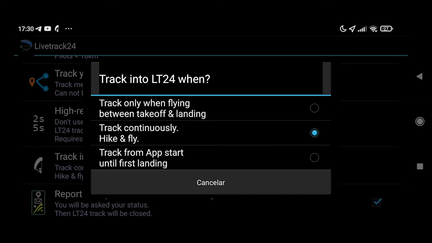If you are being tracked just for retrieval purposes, what really makes sense is you set hike and fly, because once you have landed, the driver must or really wants to know where you're going to be. If you need to move, or go for a walk because the landing spot is not suitable for the retrieval, things like this, if you keep your tracking active, the driver will be able to see you moving, right? So definitely I want to be tracked hike and fly.